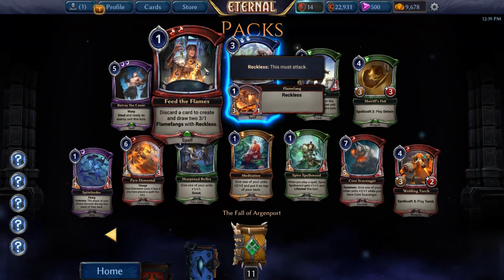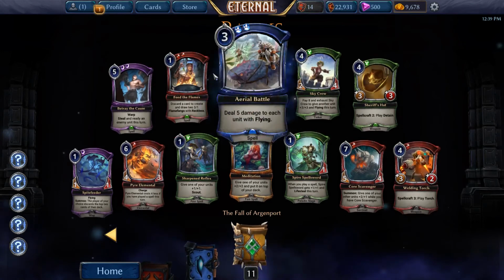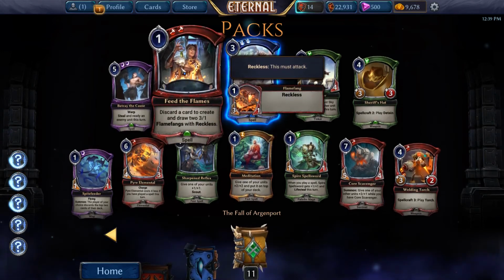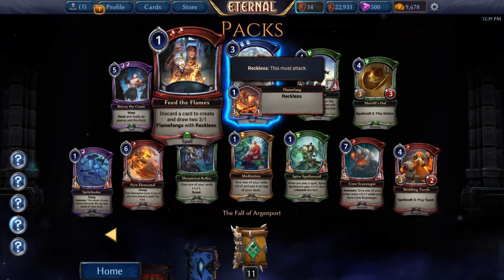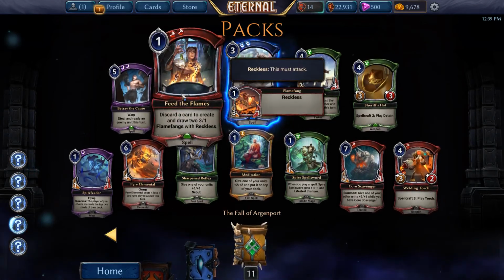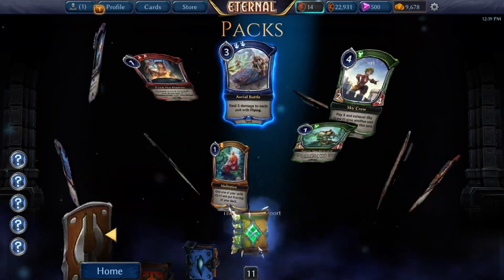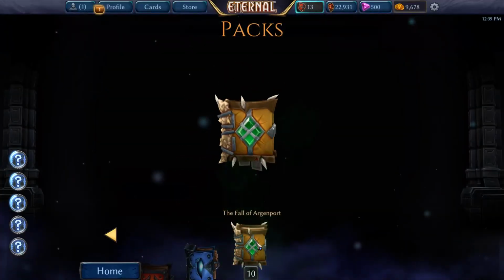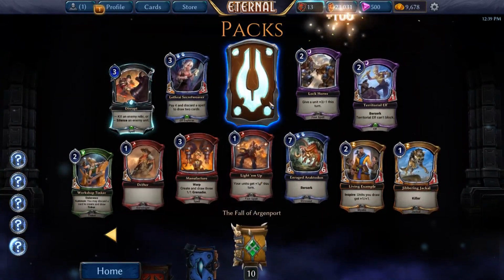Discard a card to create and draw 2 3/1 Flame Fangs with Reckless. So 1, 2. Okay, so you're paying 2 cards to get 2 3/1s. This card and the card you discard. It's not bad, especially if you have dead cards in your hand. But I mean, I don't know. I'd have to playtest it.